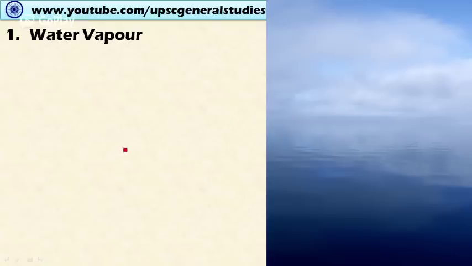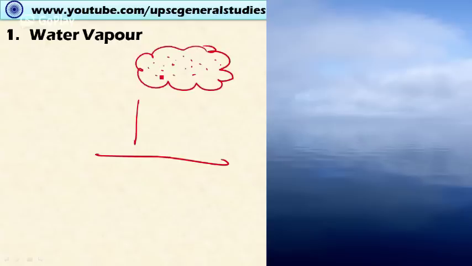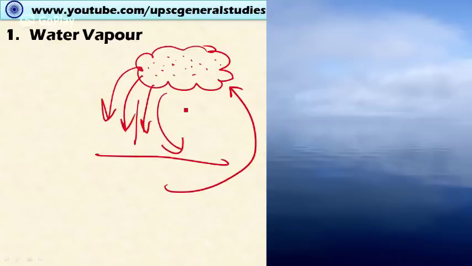This water vapor is produced by the evaporation of water from earth sources like oceans and water bodies into the atmosphere. Over a period of time, these water vapors in the atmosphere condense, forming clouds, and these clouds give the water back to the earth's environment in the form of rain. So this cycle continues in the form of evaporation and precipitation. So this water vapor is part of this water cycle, and as I mentioned earlier, it is not a threat to global warming because it has a very short life cycle. Only 1 or 2 weeks, 7 to 14 days, is the life cycle of water vapor.